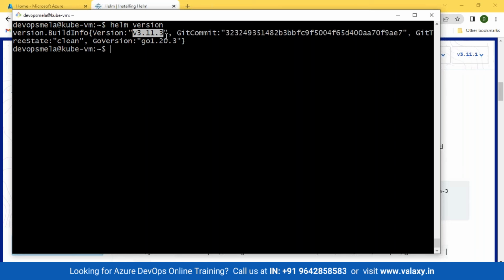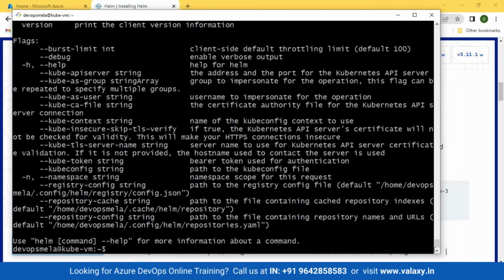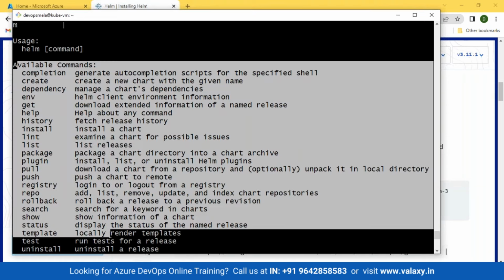Okay, now Helm works mostly as an ad hoc command, guys. So you can use this command line tool, starting with helm itself, and you can do all the activities and operations of Helm. Helm will give you a complete list of what Helm exactly does. Now see this, these are the available commands with Helm.